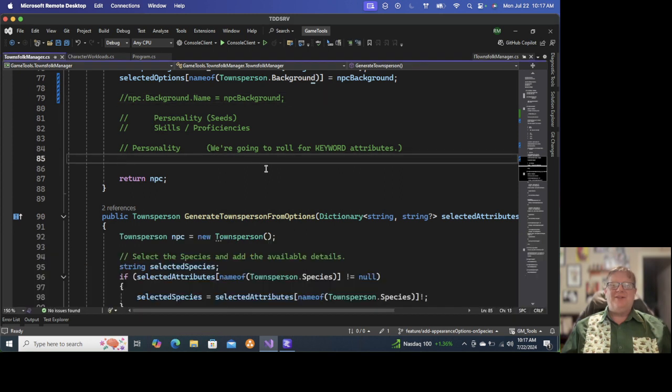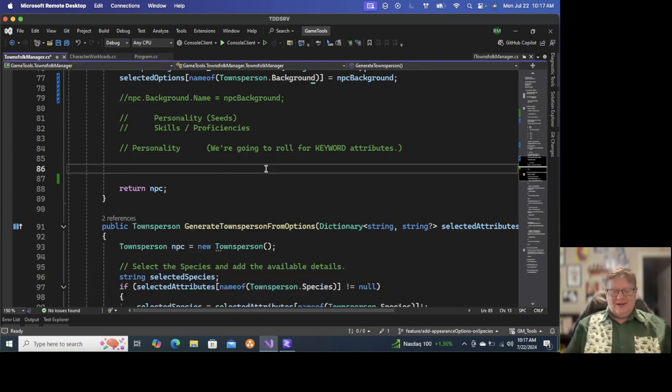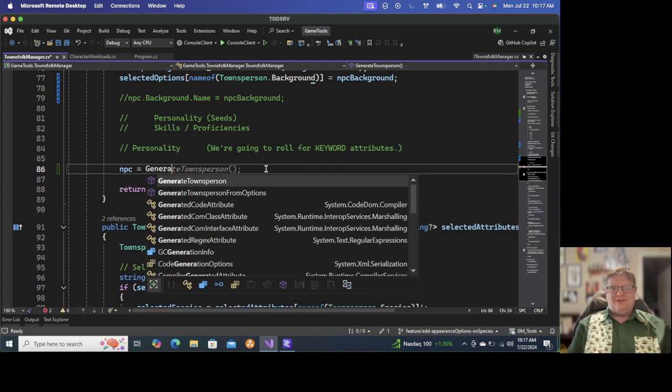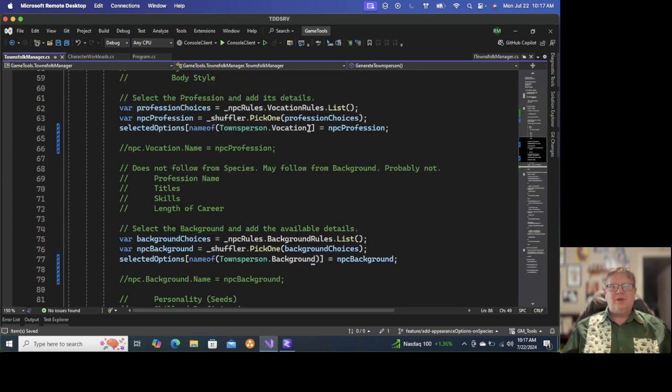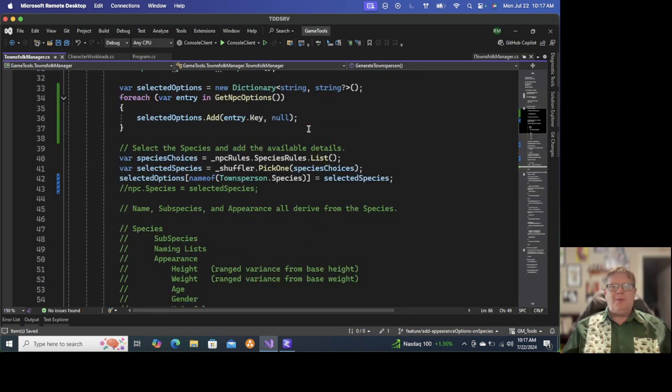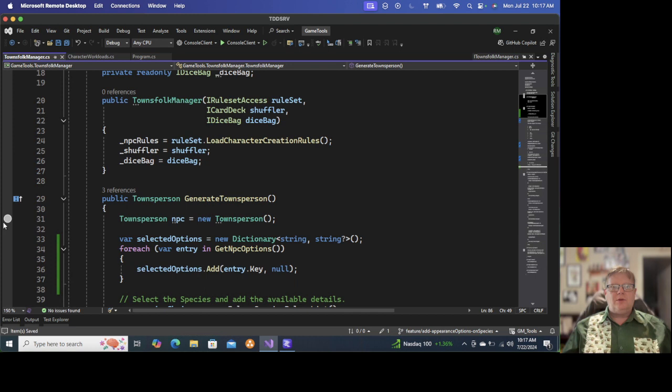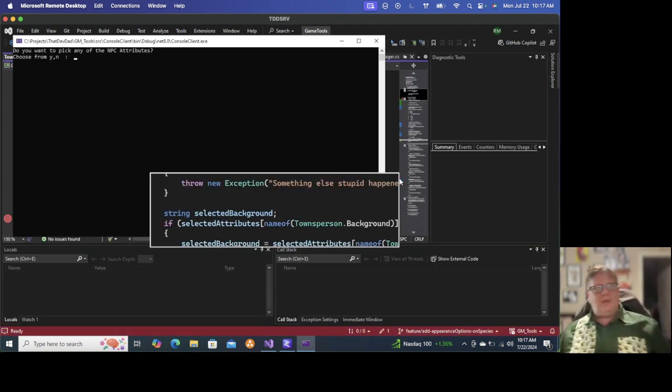They're going to come down here and say NPC equals generate townsperson from options and pass the selected options. Save everything. I'm going to pop up here, drop a breakpoint because I want to make sure that it's actually executing this path, and we'll run it.